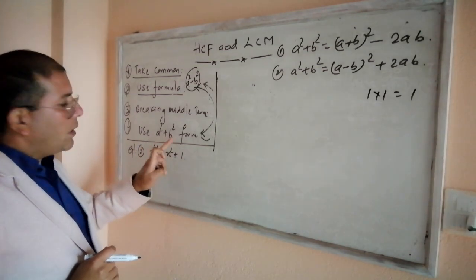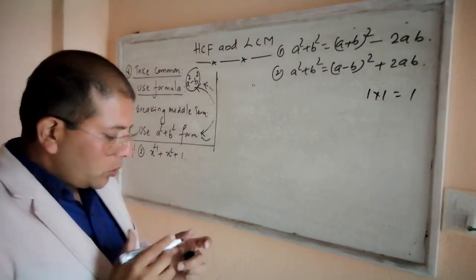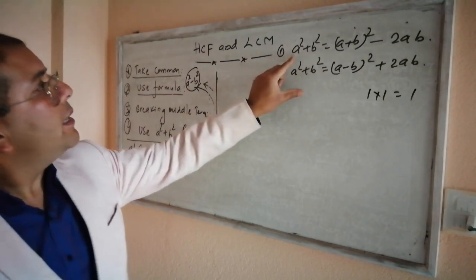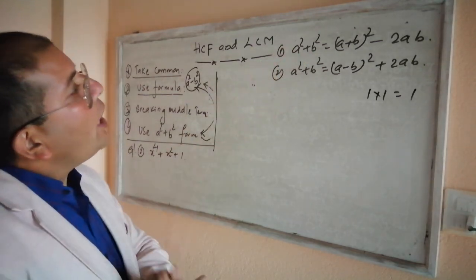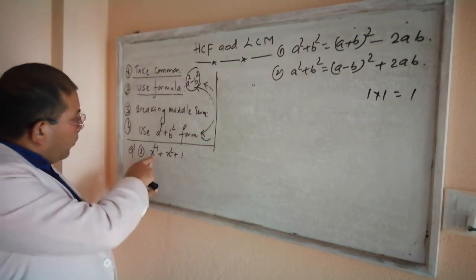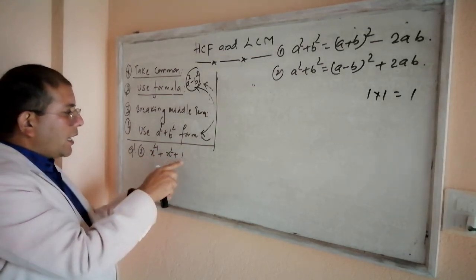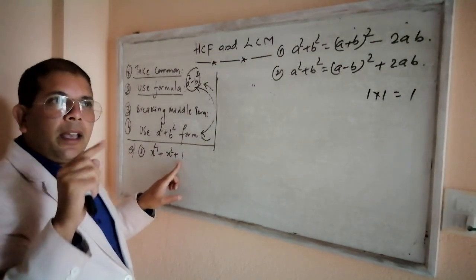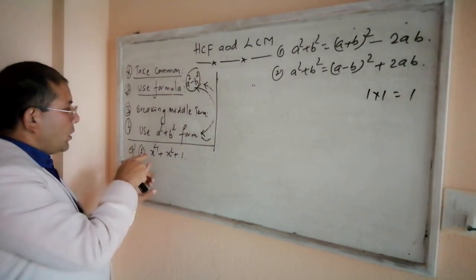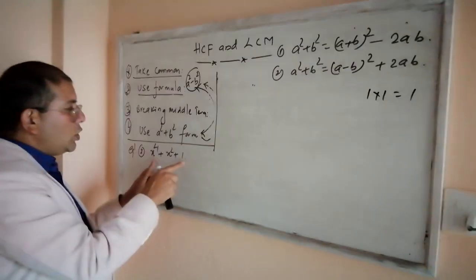Now we must use this formula. In the case of these 3 terms, you can choose any 2 terms as a square plus b square. So how can you choose? Don't forget, in x power 4, the highest power is 4. Here the next power is 2. Here it is x power 0. Don't forget, x power 0 is 1. So the power of this term is 0. So the order of this one is 4, this is 2, this is 0.